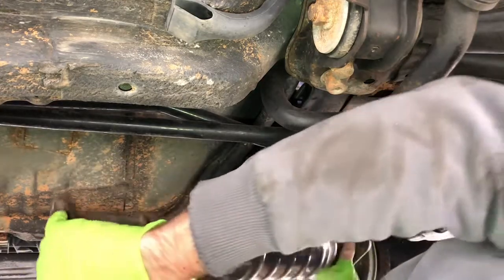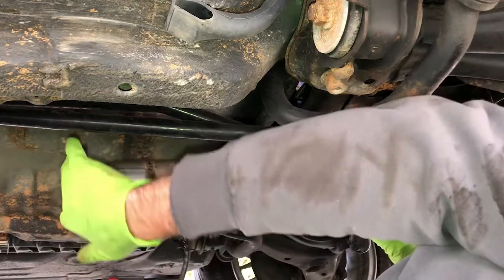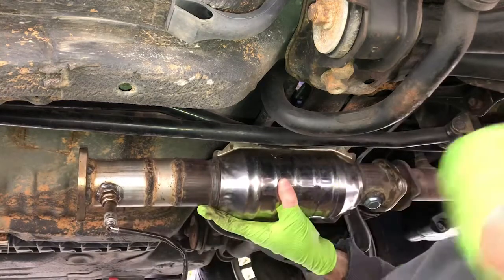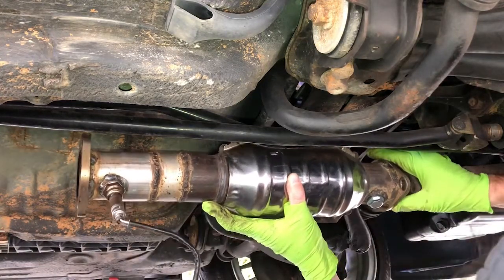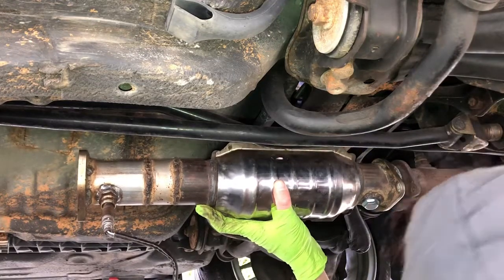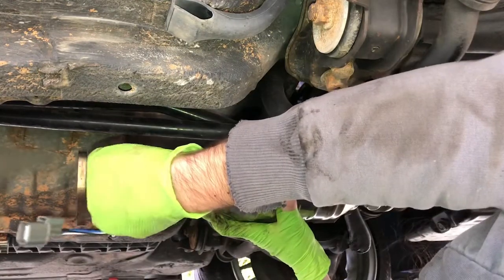Turn it the other way. Trying to get it connected. Yes. Be facing down. That's not good.